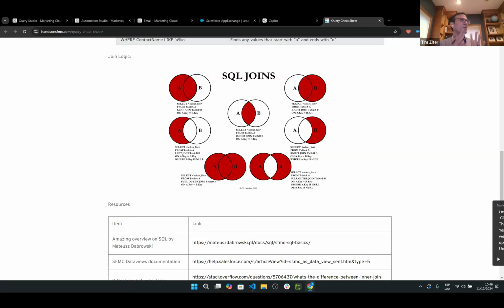Okay, so here's our scenario. We've got this data set of leads and accounts, right? And they've all qualified to be entered in this journey. But what we also want to do is to take this other data extension that we know might have people that are in that journey.